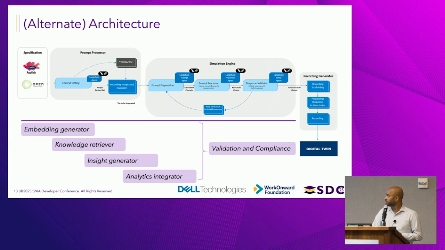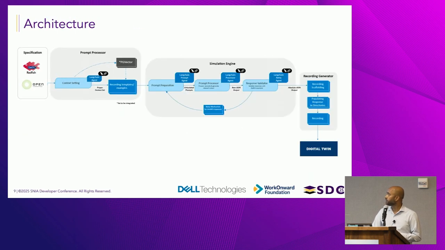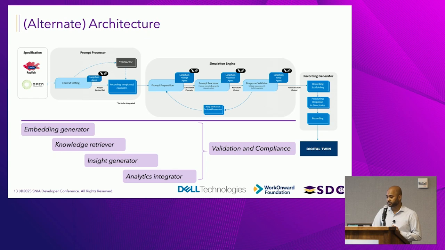Now, the slide I showed you is the basic fundamental one. I will also walk you through the alternate approach. In the alternate approach, just below the architecture, you see a couple of blocks. To make it a little more refined, instead of the prompt processor block, we can have an embedding generator, where you can see PG vector, and it's yet to be implemented.